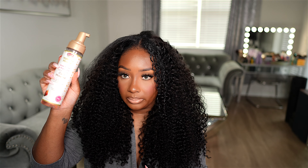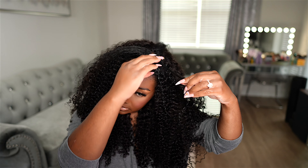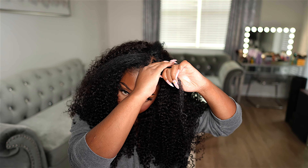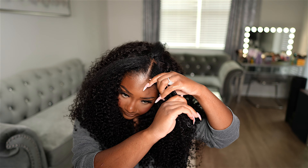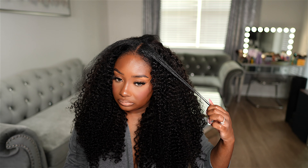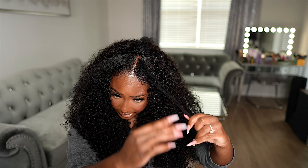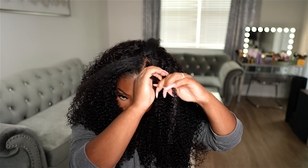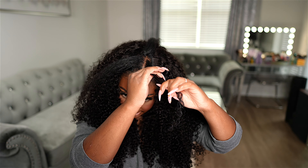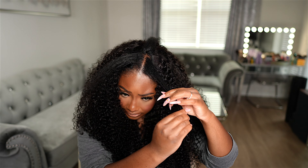I'm going to take a little bit of mousse — this is the African Pride Moisture Miracle Rose Water Mousse. This stuff smells so good y'all. I'm just going to put this on my hair all the way from root to ends. And then I'm going to use my Aunt Jackie's Don't Shrink Flaxseed Gel, which is just an elongating gel I like to use on my hair to keep it stretched because otherwise it'll shrink up bad. So we're going to put this all on the hair, focusing it on the middle to ends, because I'm going to use another gel as well.